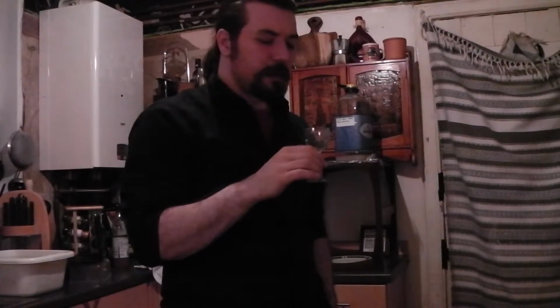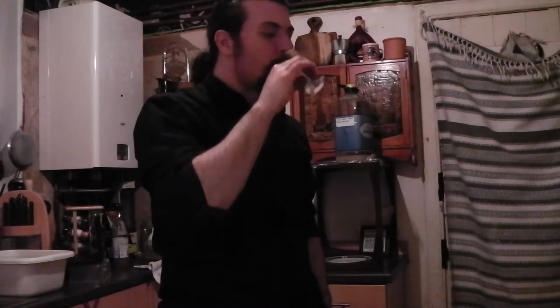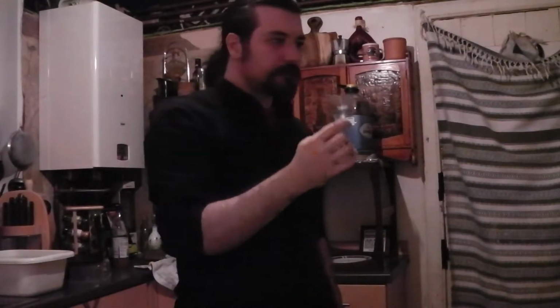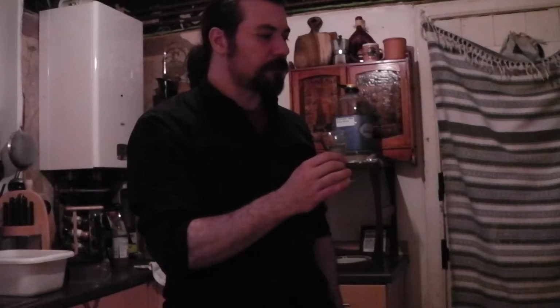It has almost an appley smell about it. Very slight yeastiness, obviously. It's very different from the yeastiness of the previous one. It's very clean tasting. It doesn't taste terribly alcoholic, but you can definitely taste a little alcohol there. It's very refreshing, very fresh.